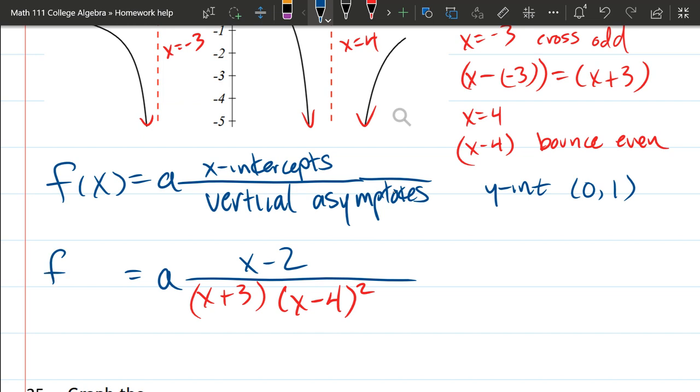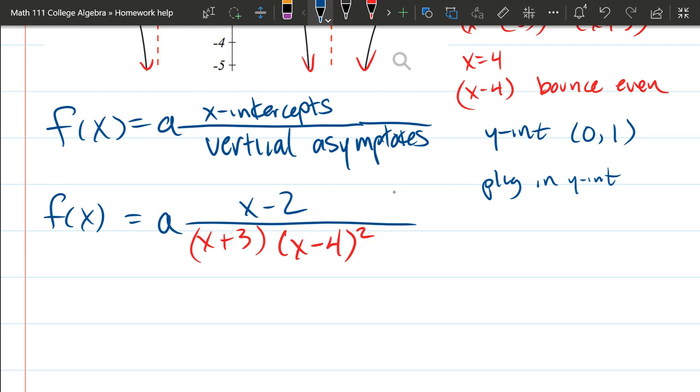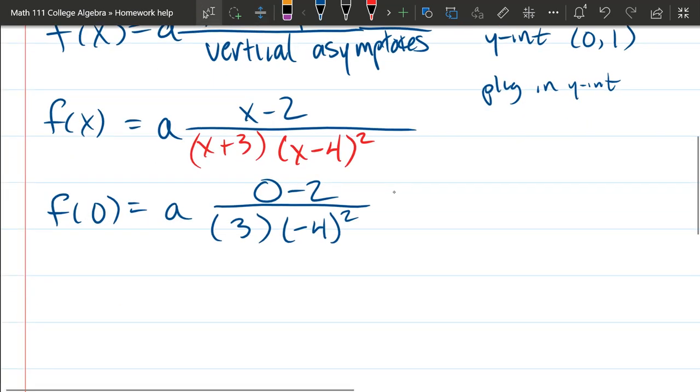So I'm going to leave this as just a number A. And what we're going to do next is use the y-intercept by plugging it in. So we're going to plug in the y-intercept, take 0 and f it. Now be careful, the whole numerator doesn't turn to 0, x turns to 0. You still have that minus 2. Denominator, we have 0 plus 3, which is just 3. x minus 4, 0 minus 4 is minus 4. You do still need a square. And now we're just keep going here. I know the y value right here is 1. So if I just write that out, that means f of 0 is 1. So I'm going to replace f of 0 with 1.